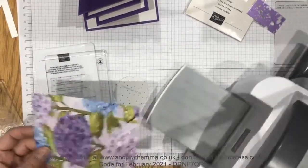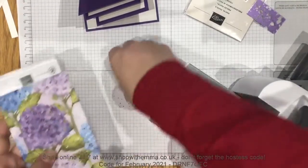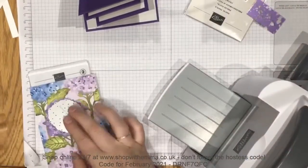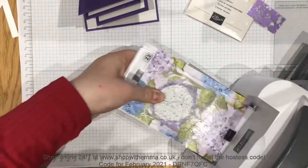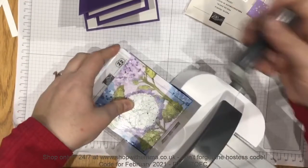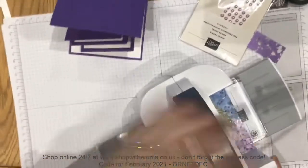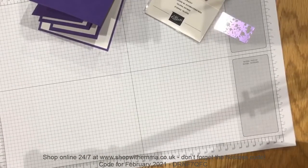I'm wondering if this will fit into my mini. Yeah, it will. It'll just fit in, even though the plates are slightly too narrow. But that's fine, because the die fits on perfectly. It's only really the die that I'm using. Let's put that on. And let's run it through. I just love my mini stamp emboss. Seriously, I love embossing anyways, cutting and embossing. And the mini one I just find so cute. Of course, I'm trying to do it on a slippy surface. I'm going to do it straight on the table. Come on.